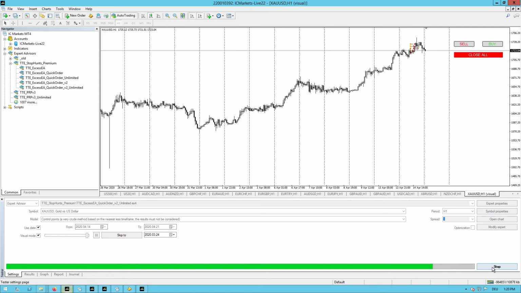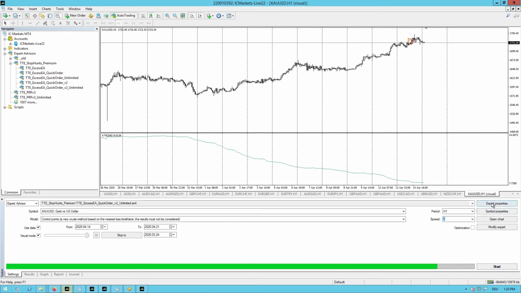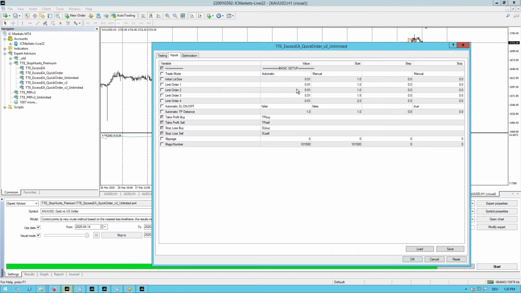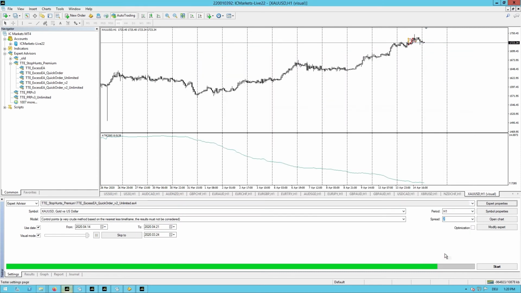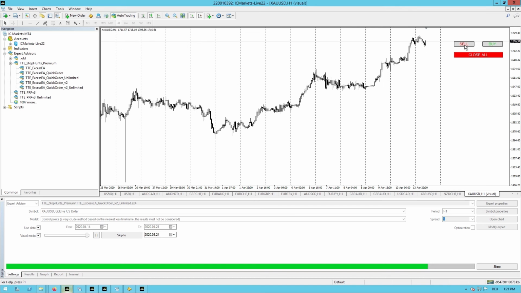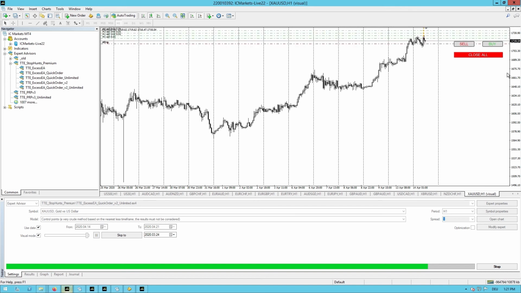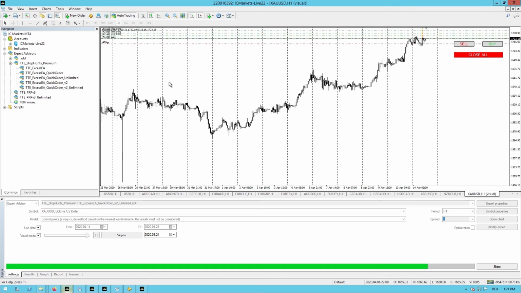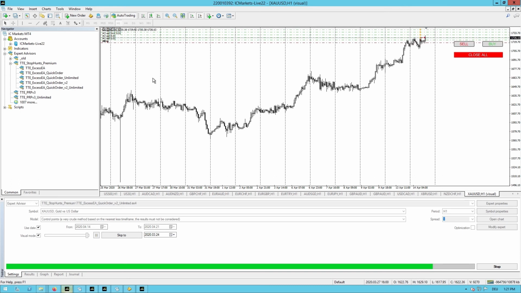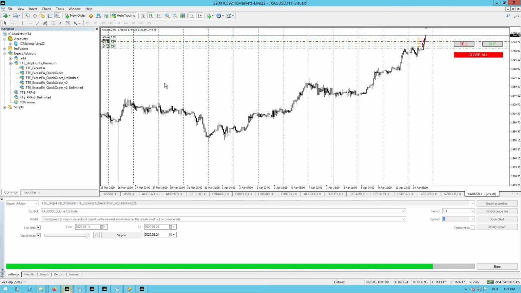So now let's take a look at some different settings. If we put this last order, for example, to 0.05, you will see that the break even will be much closer to current price.